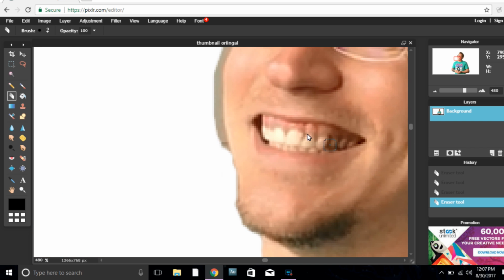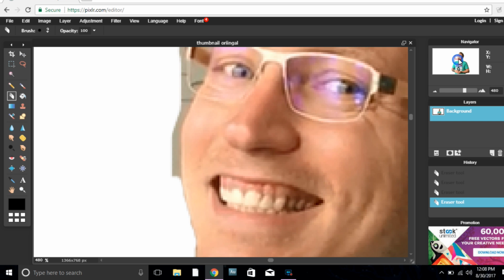If you really want, you can zoom in and whiten these. I don't tend to do that because it ends up looking fake, and I don't really care. I like to look like a real person and not try to look like a model or anything. But you can do that. Sometimes I'll whiten my eyes because the whites of my eyes are not super white. There, it looks pretty good.